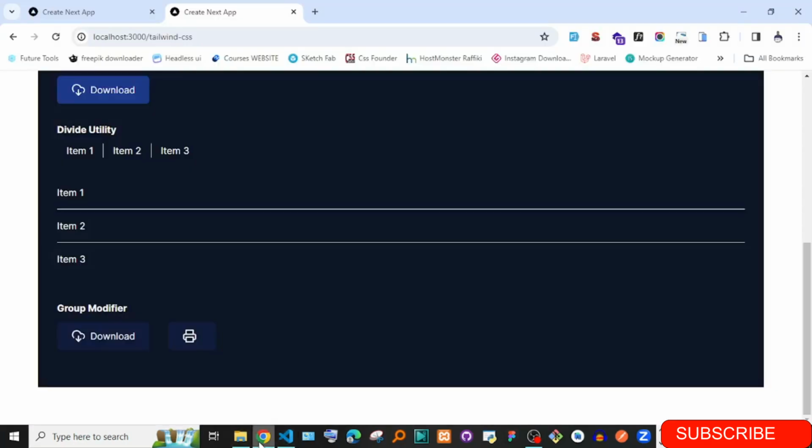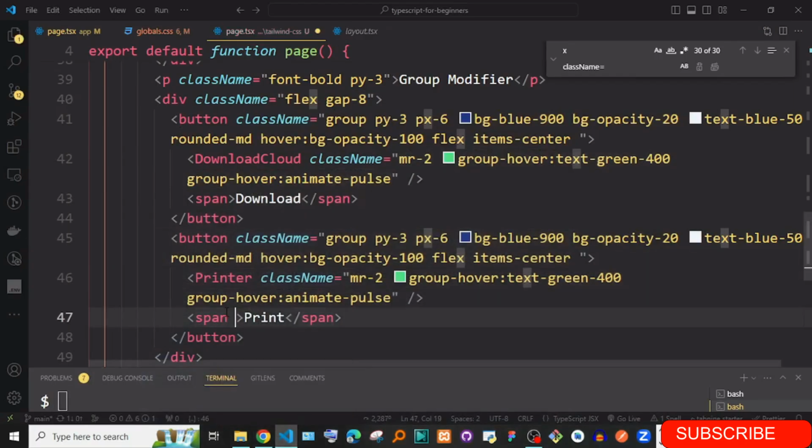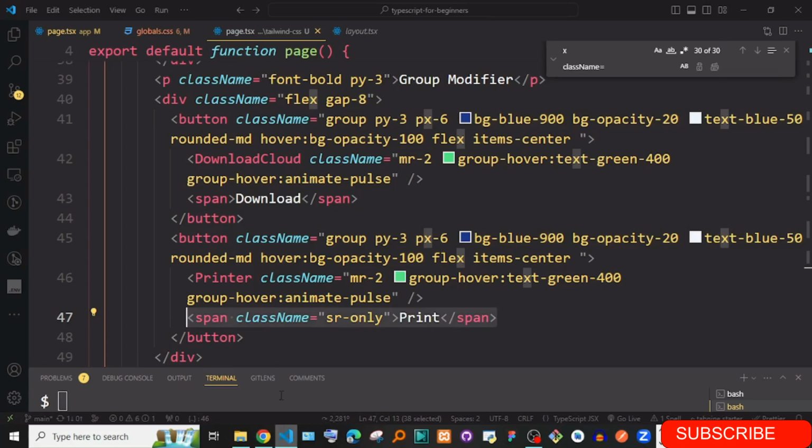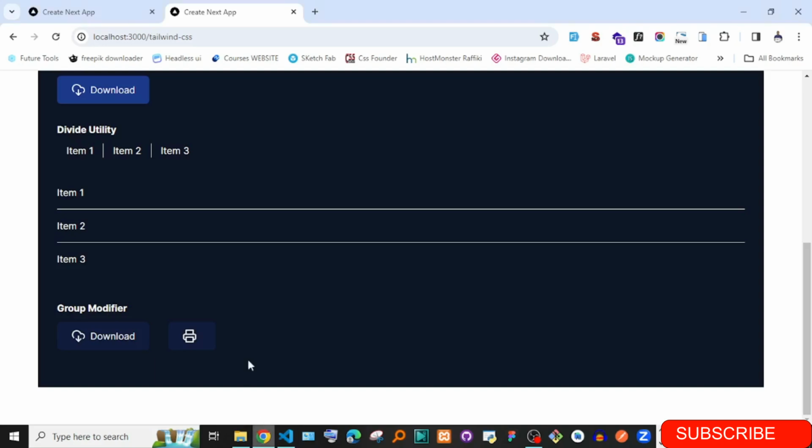Of course, if you just put text like this, it will be shown here. But you give this a class name, and you say sr-only. This screen reader only class means that this text will not be visible to normal human beings, but it will be visible only to the screen reader. So you see, you have your button still here, and people will see it in most cases without knowing what it is doing, but this is for accessibility purposes. It will be present only for screen readers, and normal people will not see it.